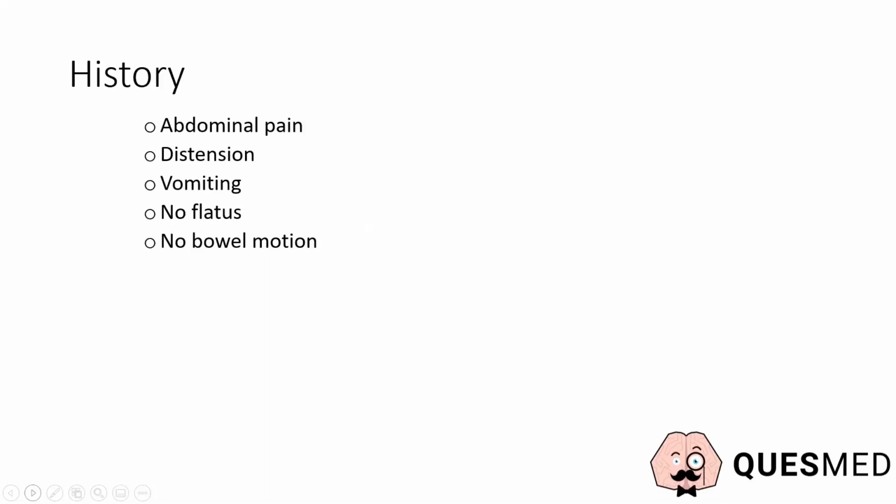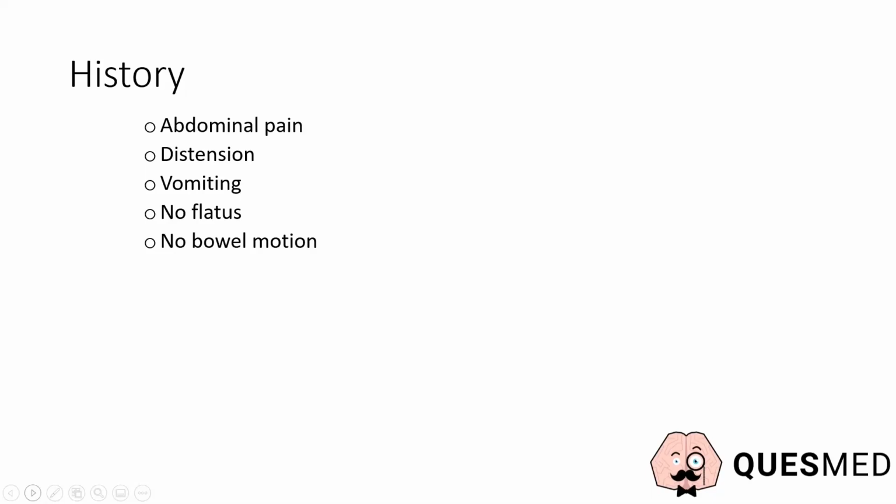And again, when you're assessing a patient and you're worried about small bowel obstruction, it's really important to take a really good history. You also need to consider whether this is complete bowel obstruction or partial, where some stool is still able to pass, or where the patient may still be able to pass some flatus. So they'll give a history of abdominal pain with distension. Now, the abdominal pain itself is usually colicky at the beginning, which then becomes a continuous pain. The patient will feel quite bloated and they'll be vomiting, and it's often bilious vomit. And if there's complete obstruction, they will not be able to pass any flatus or stool.